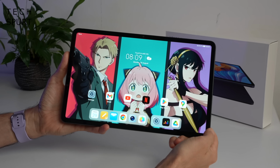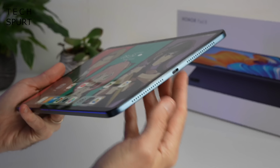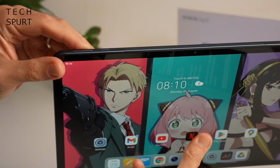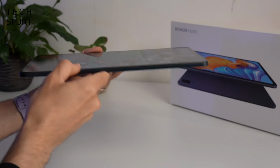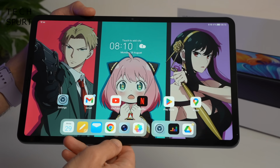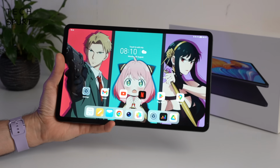When you are clutching the Honor Pad 8 in landscape mode like so, you've got speakers basically down the left and the right edges. On this right edge, you'll also find the Type-C USB port. And then up top, you've got a volume rocker and a power button. And that's your lot. Sadly, there's no headphone jack on here to speak of. No SIM tray or micro SD memory card slot or anything like that. So yep, definitely very simple, straightforward stuff.